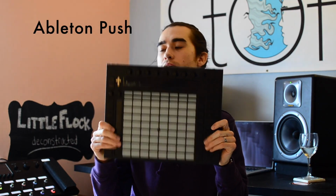This is my Ableton Push. It is basically a really easy MIDI keyboard for me to play because I really am pretty bad behind a normal keyboard. So this makes it easier for me to play keys and program things. I record everything in Ableton Live, so Ableton Live and Push are really big parts of my songwriting process.